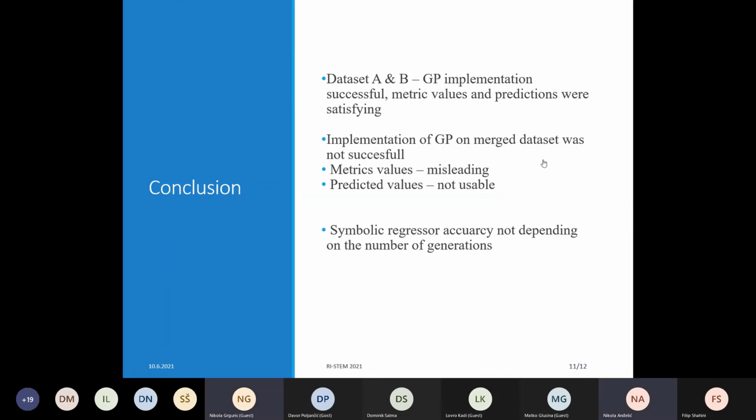Are there any questions from the audience? No. Okay, I have one question for you. How large was dataset A and how large was dataset B? They both had 27 rows. So this is a very small dataset. Also, the values were quite misleading because datasets A and B had big differences in minimum and maximum values. So they were maybe not too compatible with each other. Okay, thank you for your presentation.